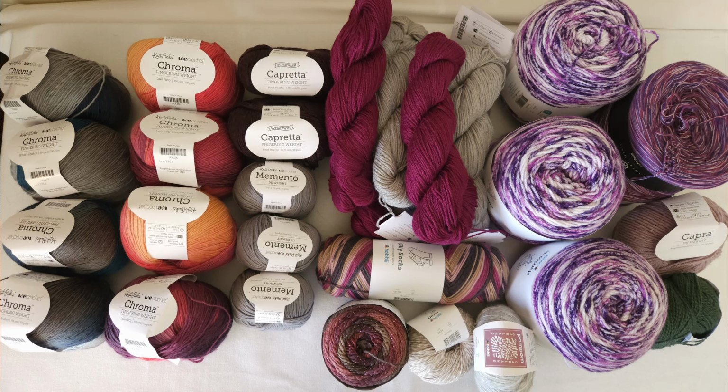So I saved quite a bit of money by making sure that I was shopping the Black Friday, really extra special sales. Now, I don't know if We Crochet is going to do another Black Friday sale with $2, $4, or $6 skeins. But certainly it's in your best interest to pay attention to when the best sales are happening and not just go with any normal sale. So I'll put it together and give you a big picture so you can see everything I got. But I think it was a really good buy, a really good experiment.